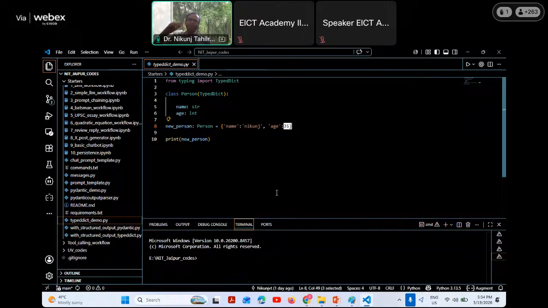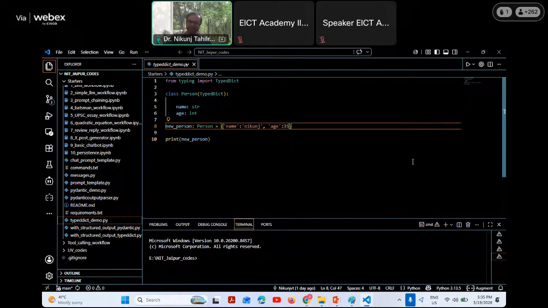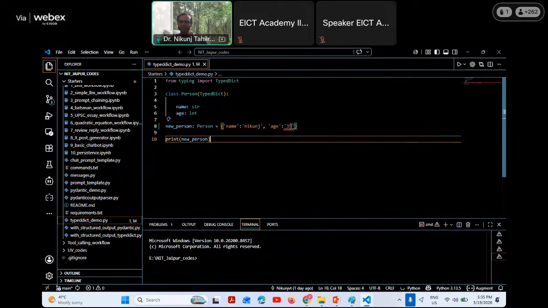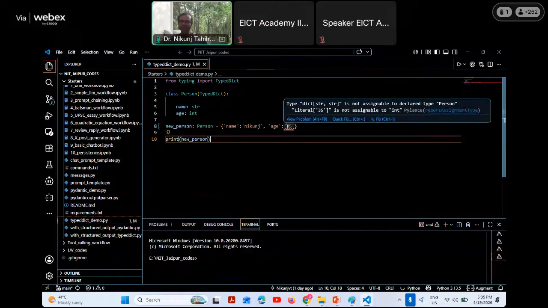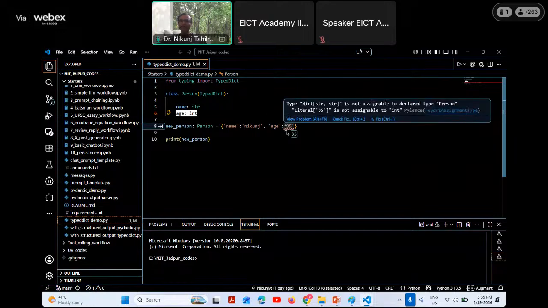Okay, so if you use simple definitions of the variables, then there may be a conflict when you pass this to the LLMs. And supposedly, if I make this 35 a string also, then it will give me the output that, first of all, this is not the string, this is the integer. Why? Because it is already defined inside the TypedDict. So this will give clear-cut instruction to the new developer that I need to pass age, and in the age, I need to pass an integer. I don't need to pass a string.